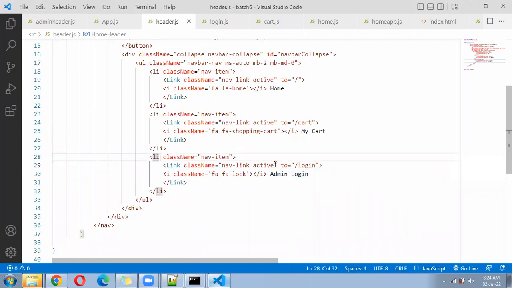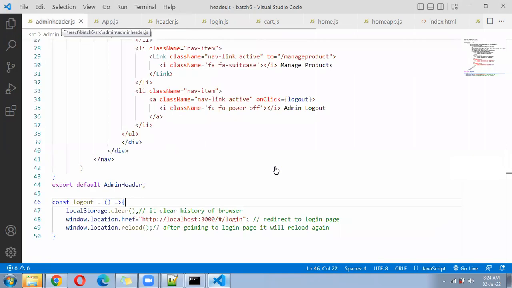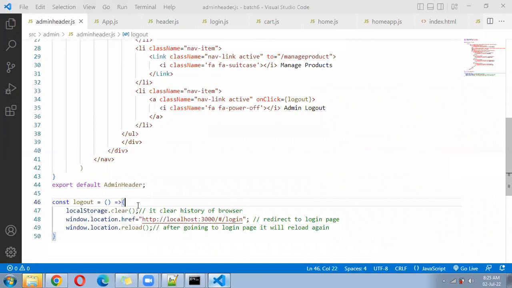No, this is correct. We have another one, I guess. Admin header. In admin header, logout functionality was already added here. Can you see that in admin header, already logout functionality we have added, redirect to login page. After going to the login page, reload the page. Okay.